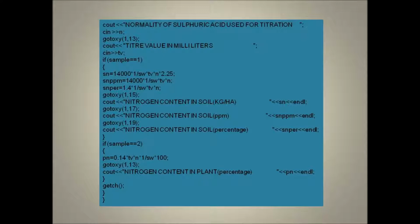Anyhow, that Excel program is very simple. We can use it, or if you have time, you can write this type of program for calculating analytical results.